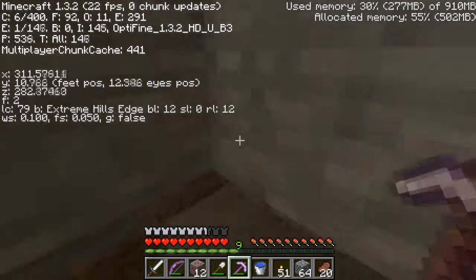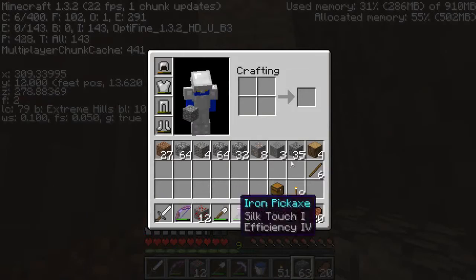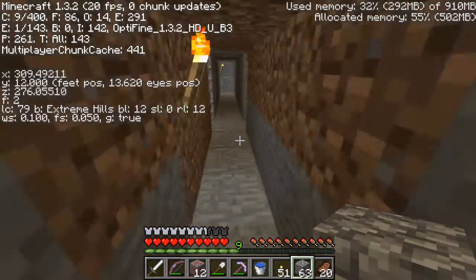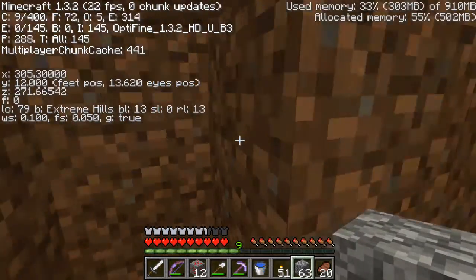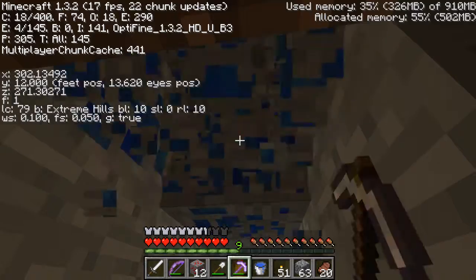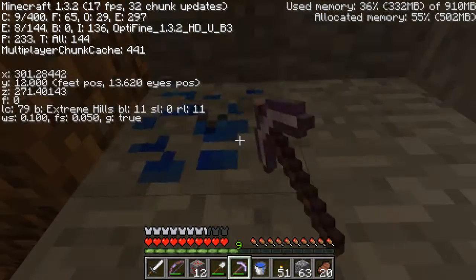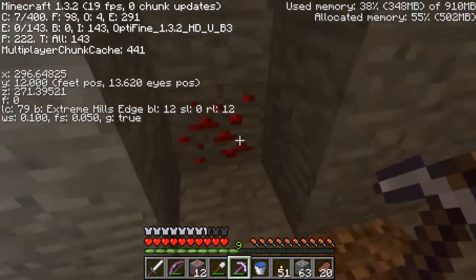I mean, they can lead you to another vein of something. So what's that? That's 12 redstone, 35 coal. So I'm already getting some resources out of just mining a bit. I've managed to get some of that. So let's mine this lapis. And where was that redstone?